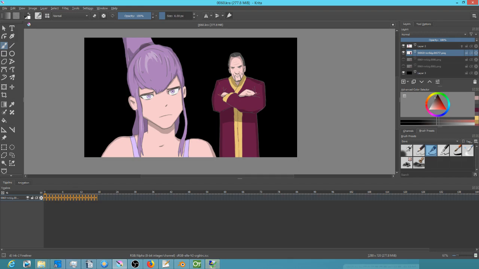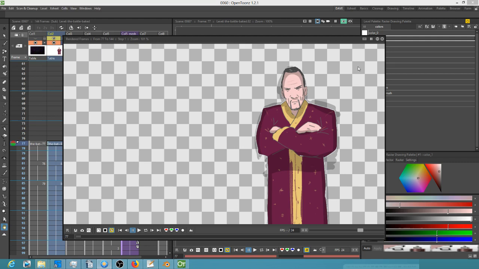So, unfortunately, I don't know for sure if I just hit the Control S before I hit play. So I might have just lost a whole bunch of work because I hit the play button and really did not expect Krita to crash. Krita does not crash very often, but it just did. So unfortunately, I probably just screwed myself, but maybe not. I don't remember.